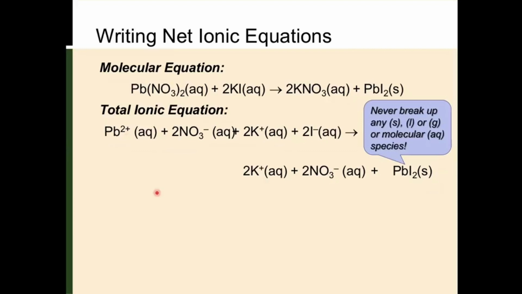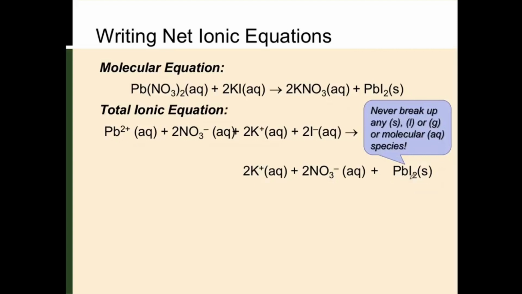So what we would do is look at all of the different ions that we've written out. So we've written out lead 2 plus, and so we look and see we have lead 2 plus on the left-hand side. What form is the lead in on our product side? And we can see here that it is no longer in the lead 2 plus state, it is now in the lead iodide, this Pb.